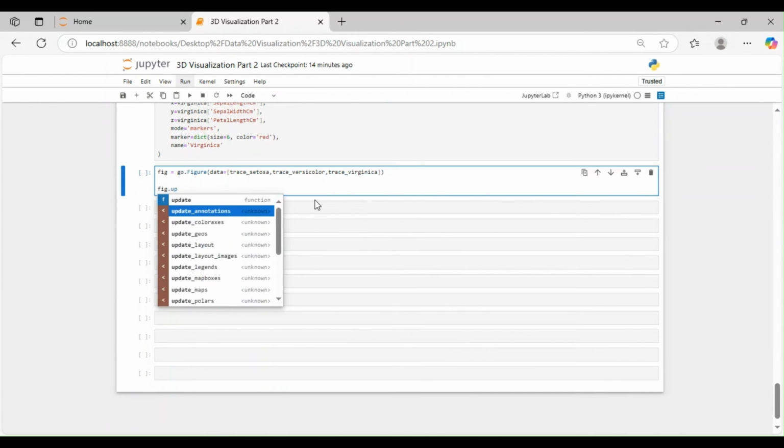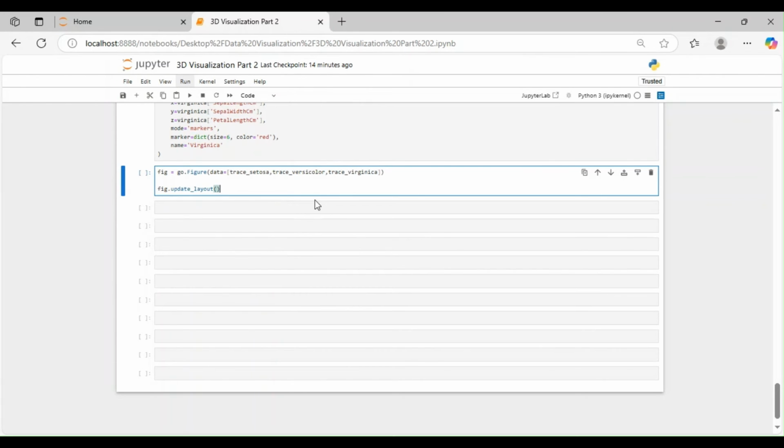The update_layout function is used to enhance the visualization.